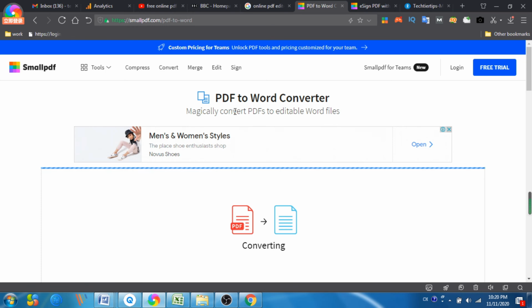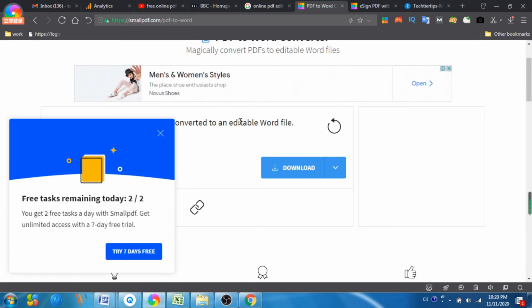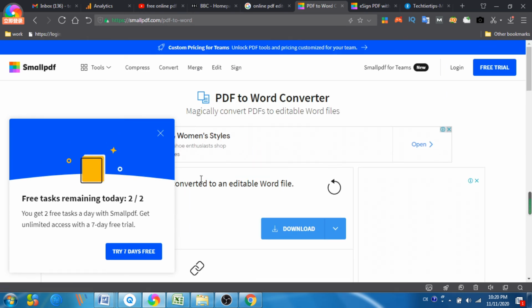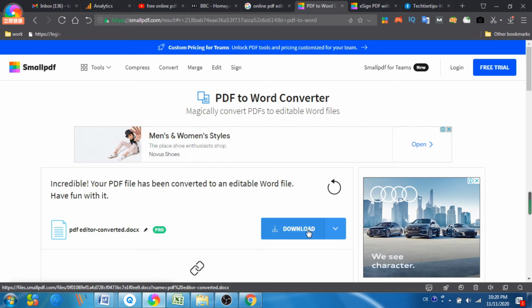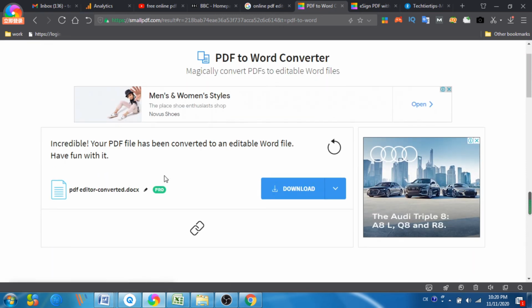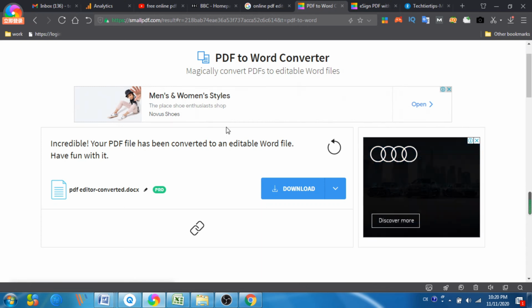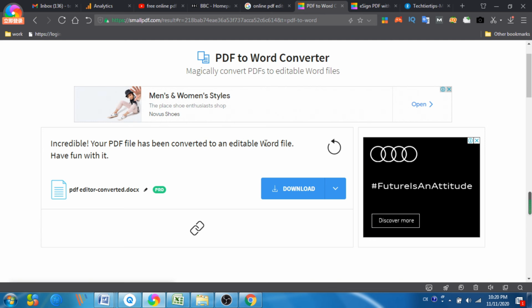It's also a free PDF to Word converter. It's finishing very well, as you can see. Your PDF file has been converted to an editable Word file. You could just download it and export the file to your computer.